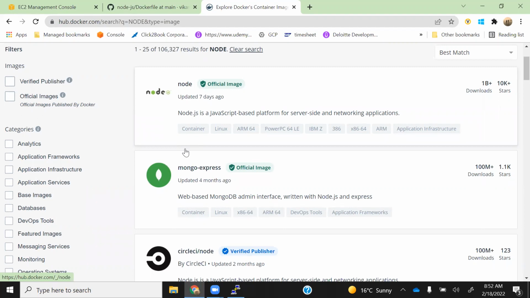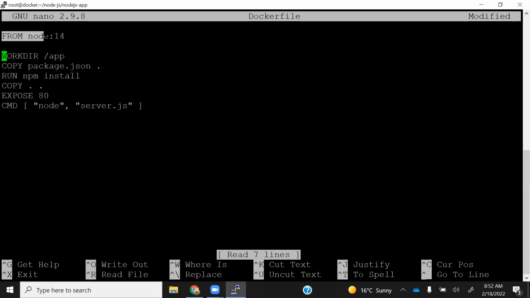It has something called package.json. It has something called server.js. So I see a Node.js code, and I'm trying to containerize it, or run it on a container environment. So the first thing I understood is that I should get a Node.js environment. I go to hub.docker.com, and from there I take this official image. This is what I have done. The first statement says from hub.docker.com, you take node, the image, the 14 version of that, or the 14 tag.